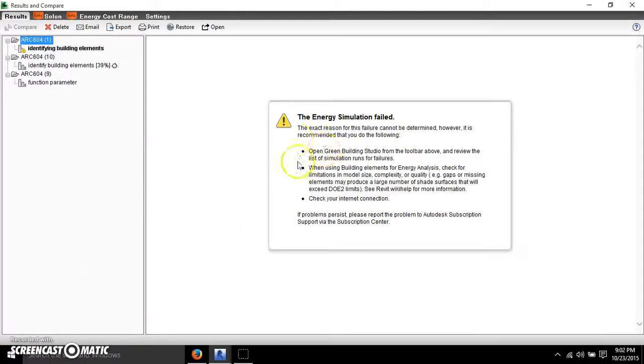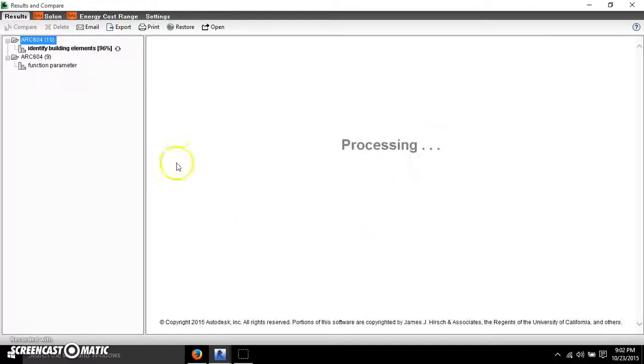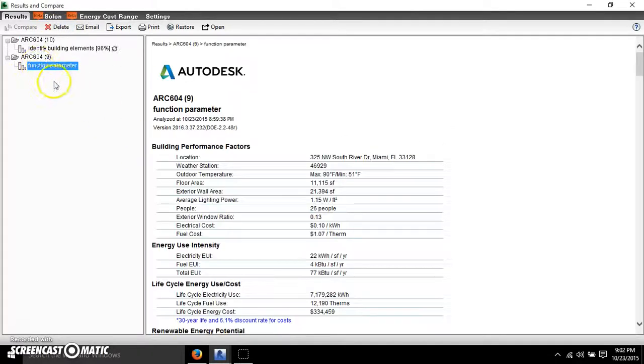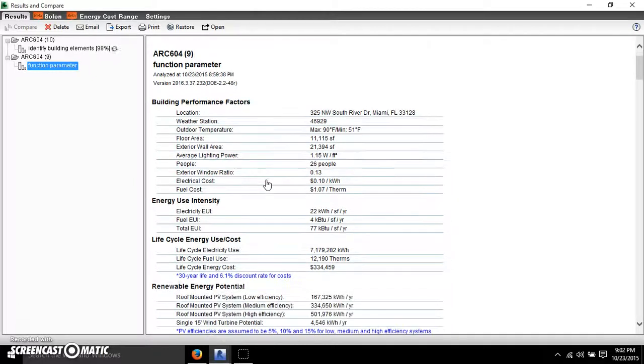This one was earlier. I was doing tests earlier to make sure that I remembered how to do all this stuff. And this one, I actually forgot to take the site off, and it was taking forever to run through, and that's why it failed, because I left the site buildings on, and it was taking too long to identify everything. So this is the one that I ran for the function parameter, with spaces, that I just ran previously, the first one that I put through.